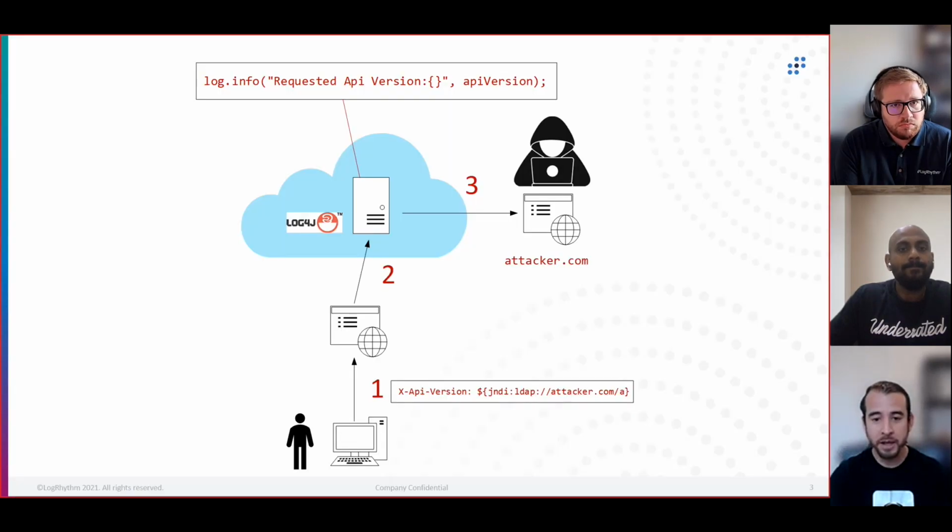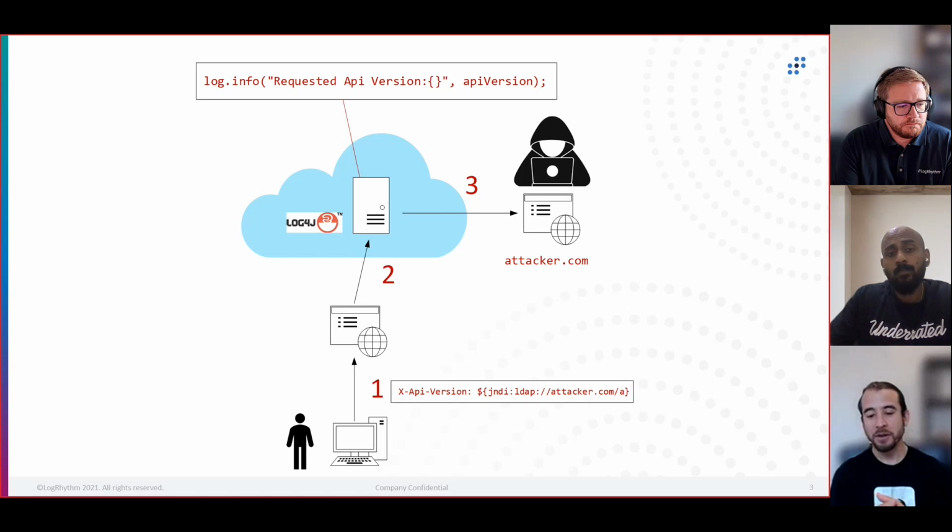So let's break this down a little bit more. Let's walk through this diagram. Start with number one. I'm the user down the bottom there. I make a request to a website, so again an HTTP request.